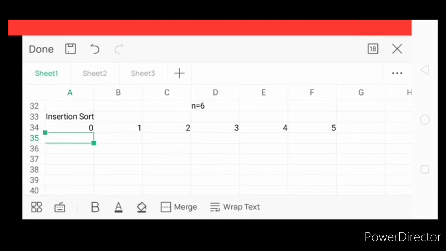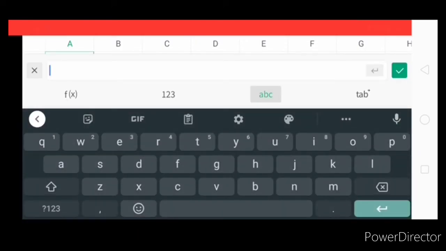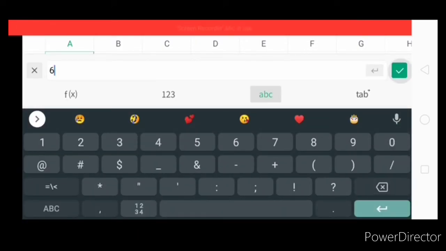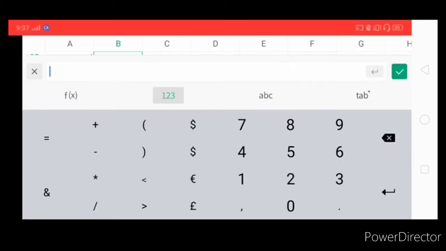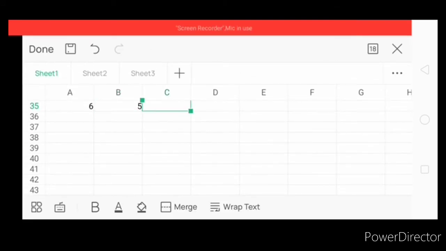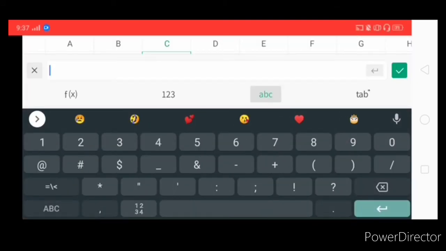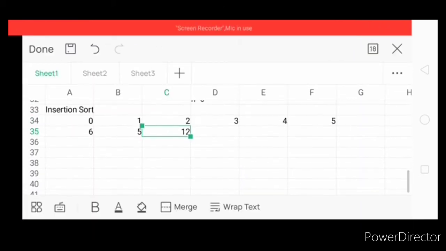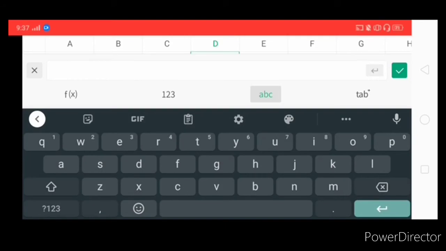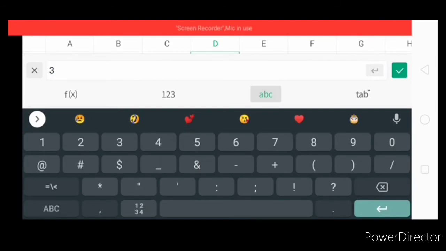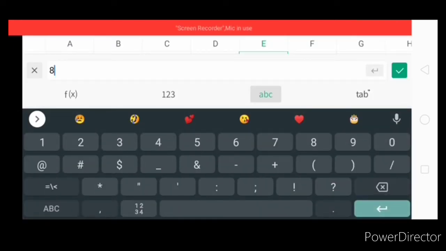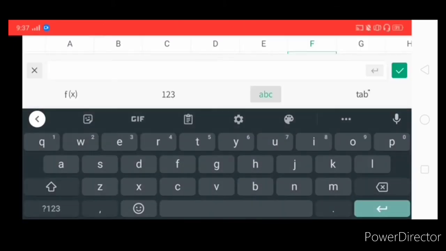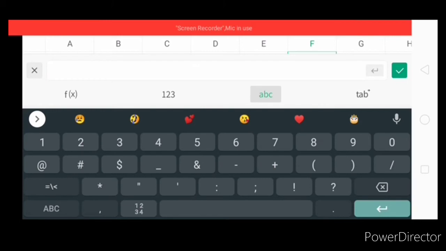Let's give some examples: 6, 5, 12, then for index 3, 3, then 8, and for index 5, 4.